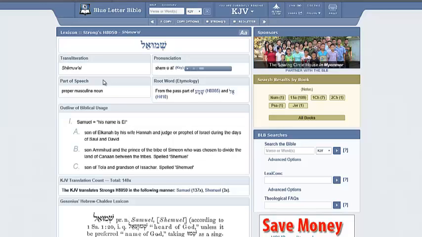Go ahead. And this man went up out of his city yearly to worship and to sacrifice unto the Lord of hosts in Shiloh. And the two sons of Eli, Hophni and Phinehas, the priests of the Lord, were there. And when the time was that Elkanah offered, he gave to Peninnah his wife, and to all her sons and her daughters portions. But unto Hannah he gave a worthy portion. But he loved Hannah, but the Lord had shut up her womb.